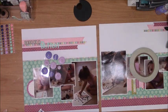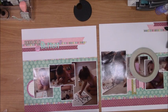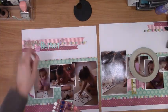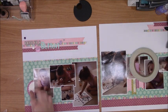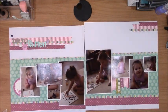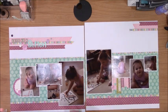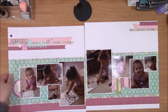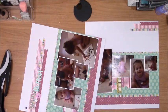And I like to mix multiple fonts and stuff like that, and so usually I'll have those little square shaped letters mixed with something bigger and brighter and more fun. And then I just used a bunch of different stuff from my stash. I have these really old adhesive buttons that I have kept because they already have adhesive on them and they're really easy to use, and I have them in every color. So I do like to pull them out every once in a while and go ahead and use them.